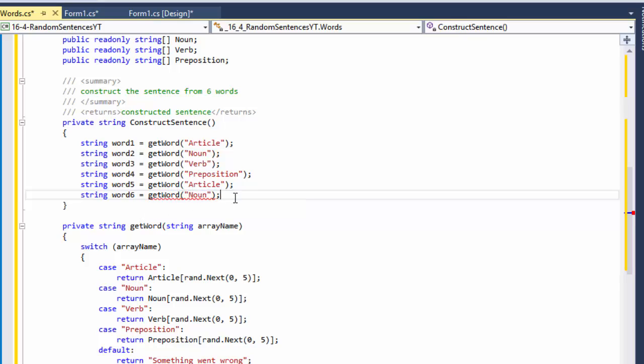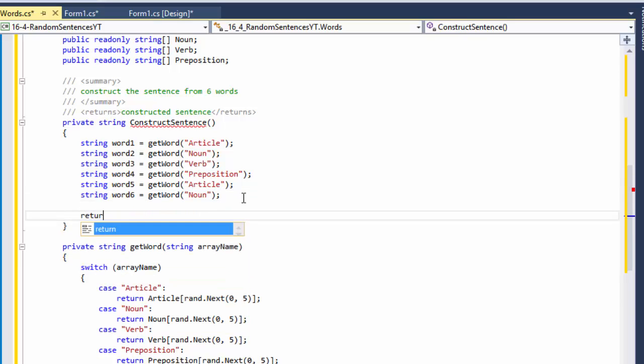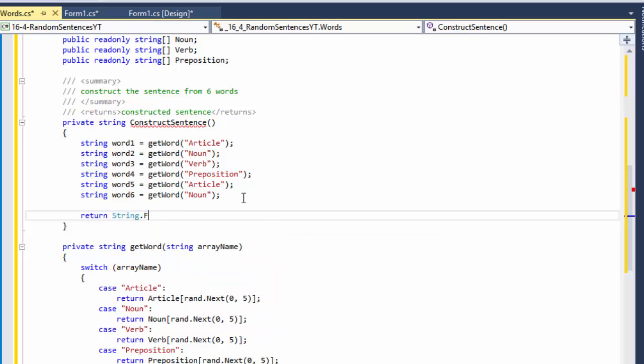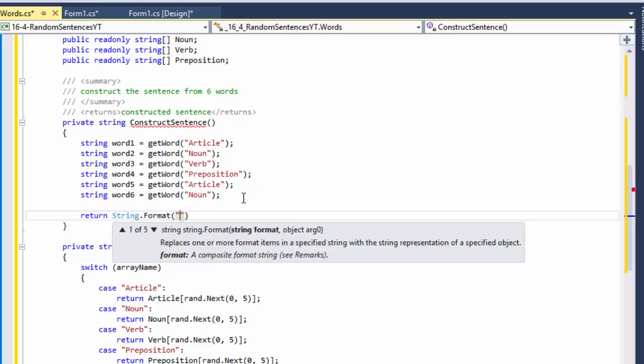So we have our 6 words over here, and we will return a simply formatted string, and it will have all 6 words in it.